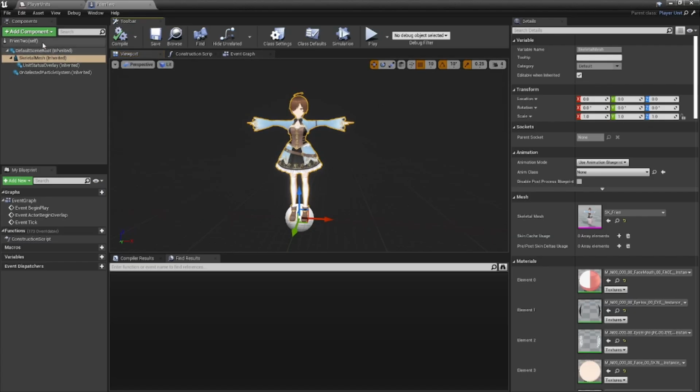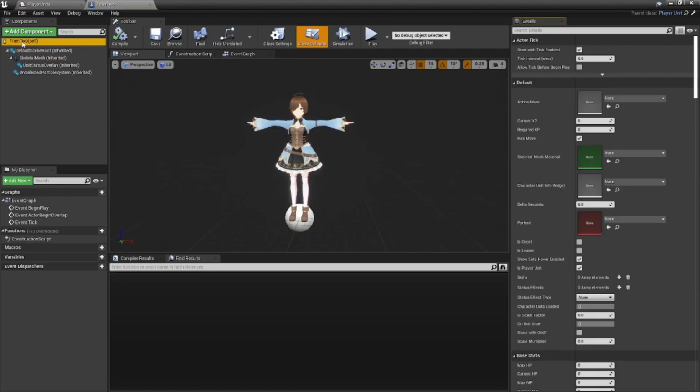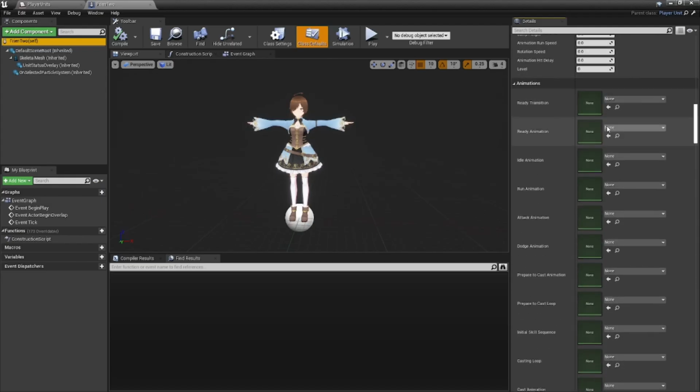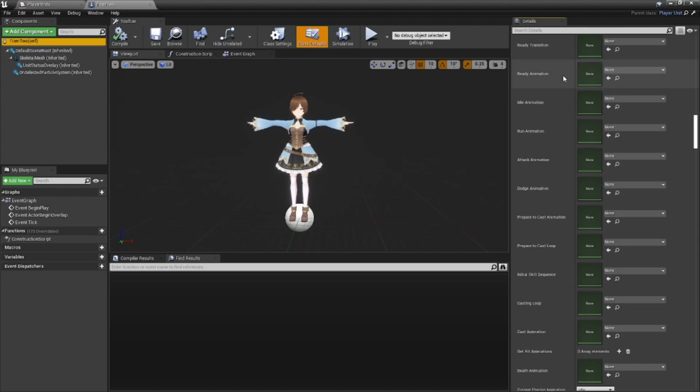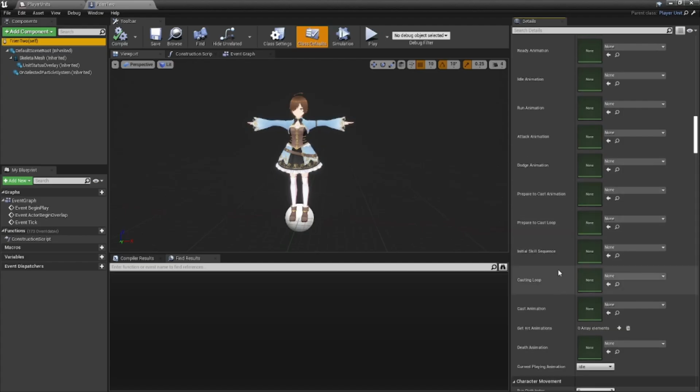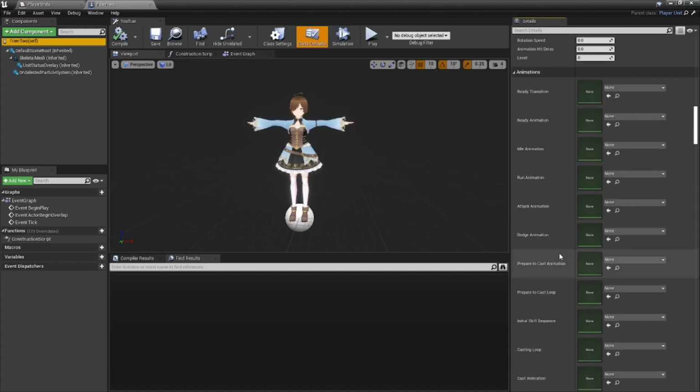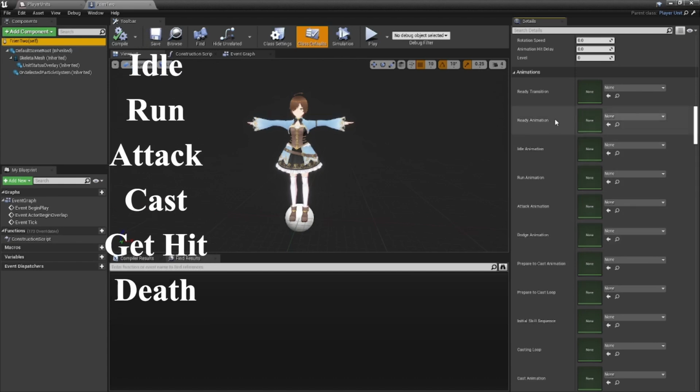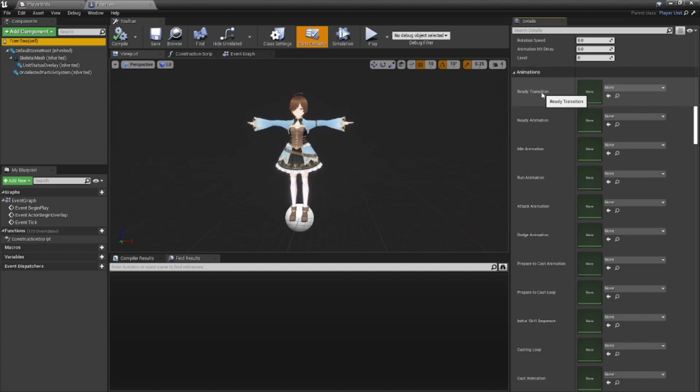The next thing that we want to do is fill out the animations for this character. We'll go ahead and do that by clicking on the main component here, the root component, and we'll scroll down to animations. Now there are a lot of different animations to give different details to the actions that your units can perform. The ones on the screen right now are the essential ones. Any other ones besides these are just going to add nice details to the different actions that our units can take. So without delay, let's go ahead and start filling these out.